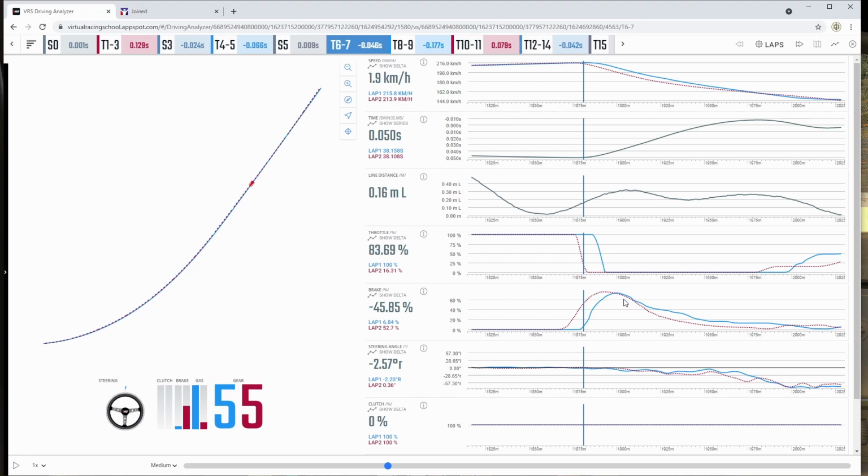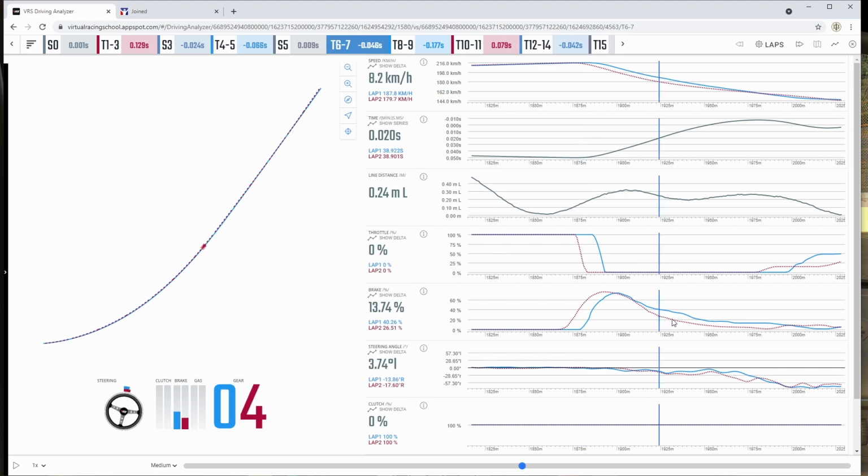The curvature looks good for both of them, nice and steady up to threshold, and then a really good roll off. So with the Mecas, I am coming off the brakes a little earlier, and that's because I've braked earlier, whereas with the VRS, I braked later, holding the pressure on all the way through the bend, which in turn is keeping the weight over the fronts and giving me plenty of front end grip. So you can see there the big difference in speed between the two corners, 9 kilometers an hour faster entry with the VRS. And again, it's that mid phase of the corner with the VRS. So from turn in to apex is where I'm getting time over the Mecas.